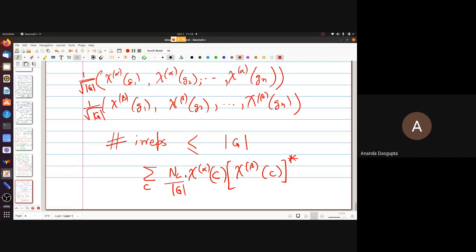Just imagine if we did this for the group S3, with elements E, A, B, C, D, F. Then identity will have one character. A, B, C, each of them will have the same character. So you can just take any one of them and multiply that result by 3. You're adding up over all group elements, but the contribution from A, from B, from C is just 3 times the contribution from A, and 2 times the contribution from D. That's it.